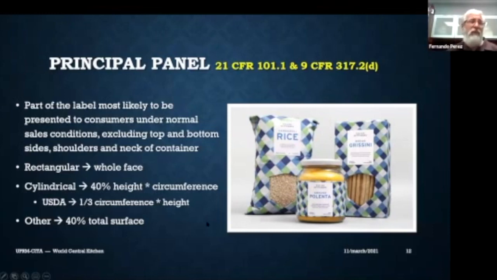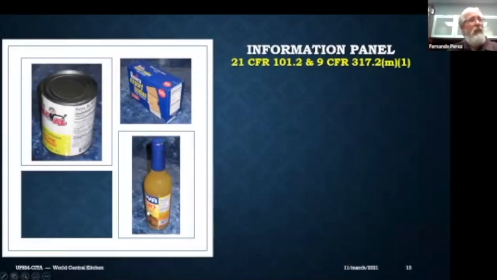That is important because one of the things that is also specified in the regulation is the size of the letters. There are specifications for the text that we include here, and one of such specifications is based on the principal display panel area. So we need to actually see this. Okay, so that's the principal panel.